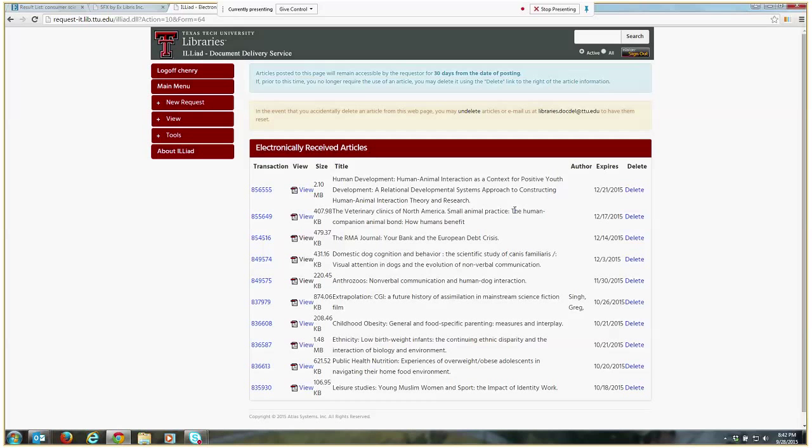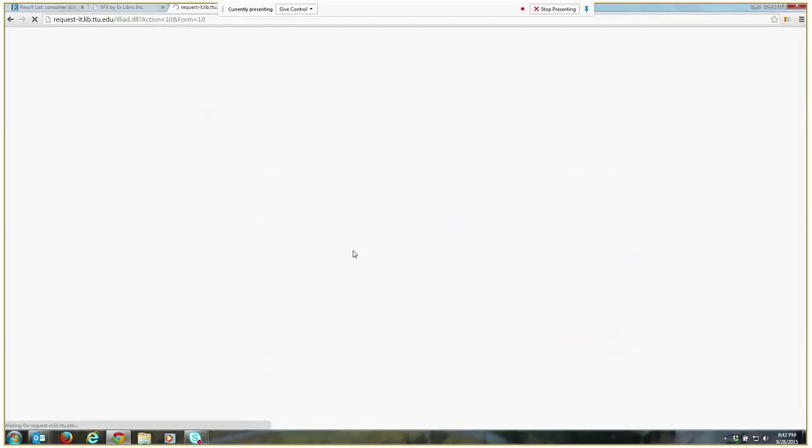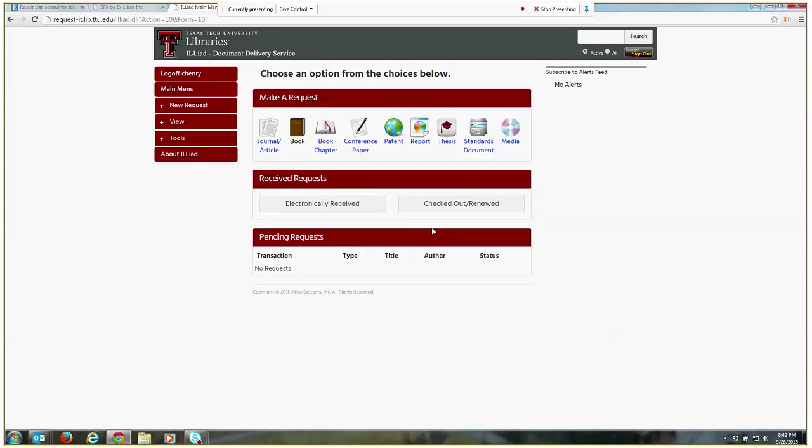And then, if it is not able to get to us electronically, what happens is that they will email you and tell you to come in and pick up the book. Or if you're a distant student, they may deliver it to you depending on where you are and your status as a student. So if you happen to be a student that is in Lubbock that is not classified as a distant student, they won't mail it to you. They expect you to come on campus and get it. But if you're out of the city, then you're considered a distant student and you have that designation, then they'll mail it to you. So you can come in here and look and see what's been checked out to you.